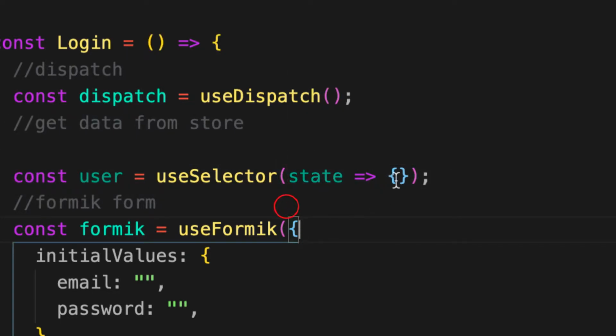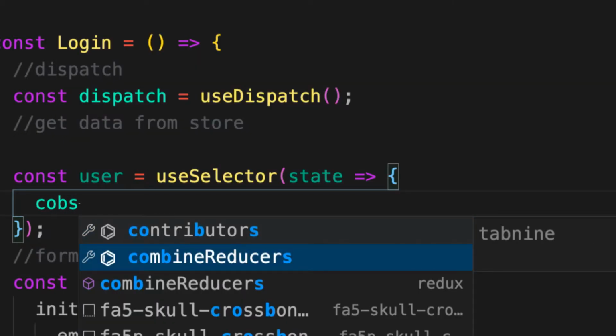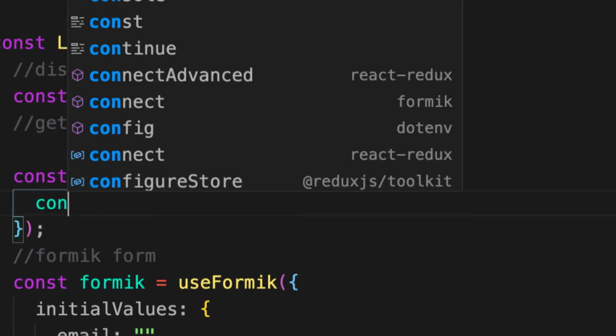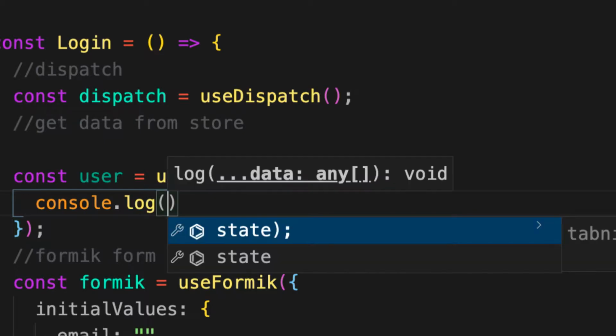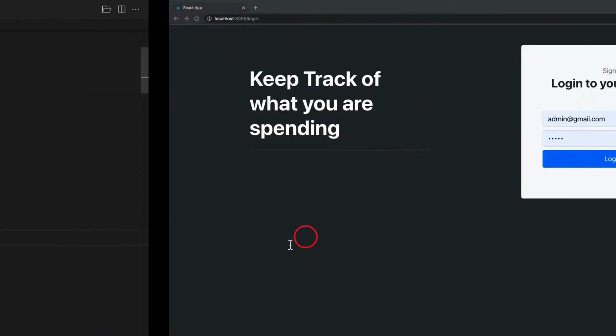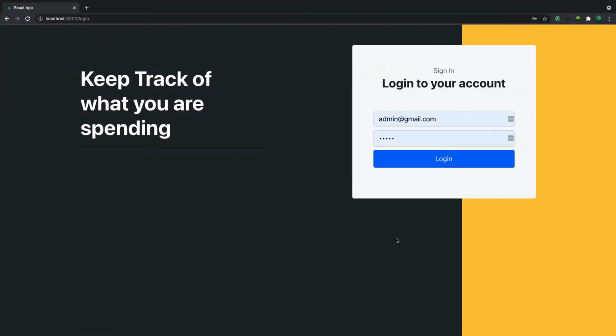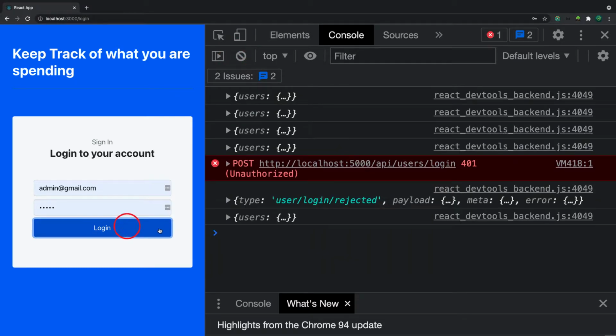For this state, now when I console log the state, I have all the individual states in my store, right? So let's go back to the login form, and let me open the console and click on login. And now, what do I see here?